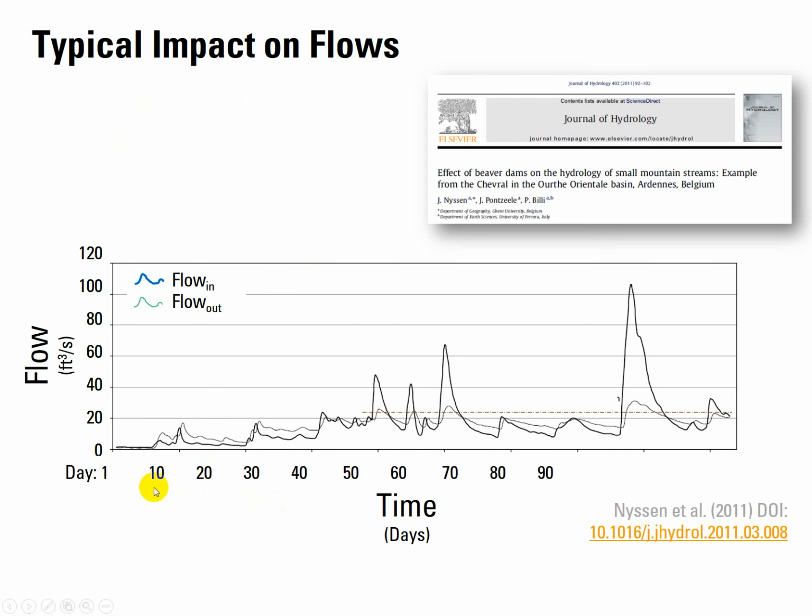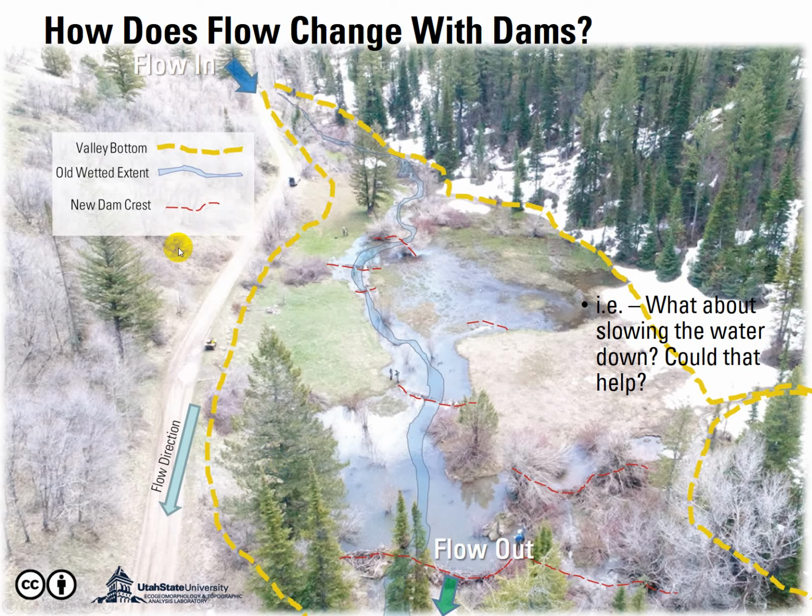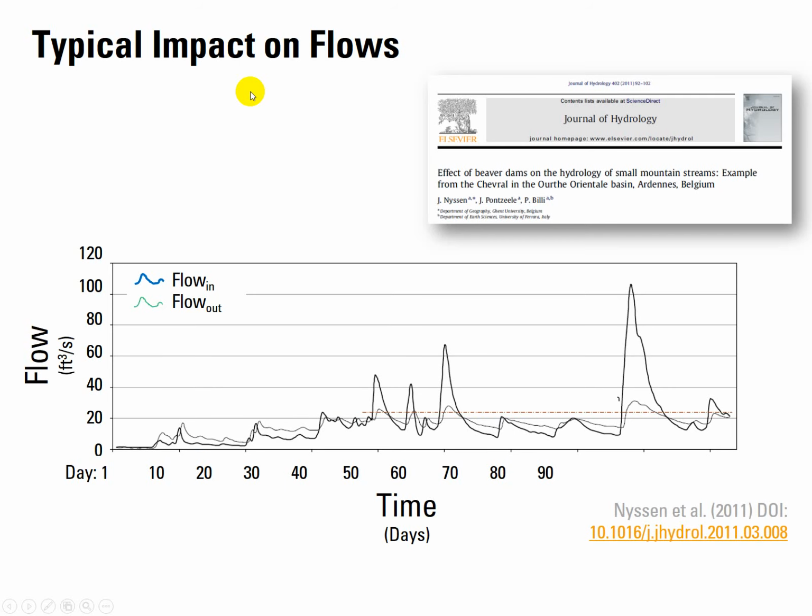So this is a hydrograph. What I have on the vertical axis is flow, and on the horizontal axis is time. And in blue is the flow coming in at the top of the reach, okay? And so what we can see here is flow going up and down. So these ups, these are peaks, in this case associated with little high flow events, okay? So storm driven in this case. And then the green is the flow leaving at the bottom of the reach, okay? And so this is flowing through a beaver dam complex, a bunch of dams in series and parallel.